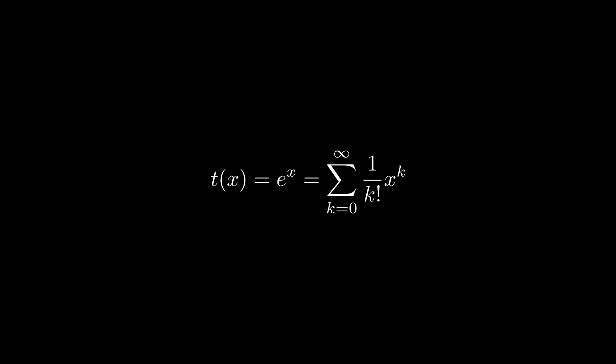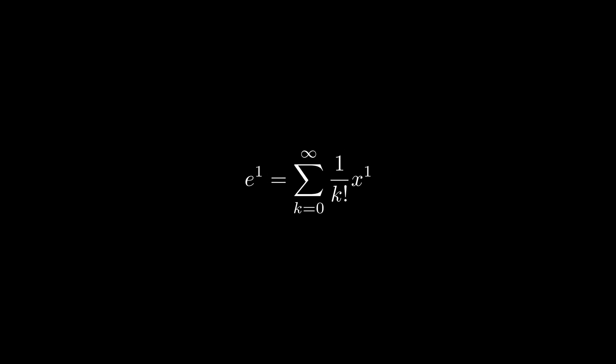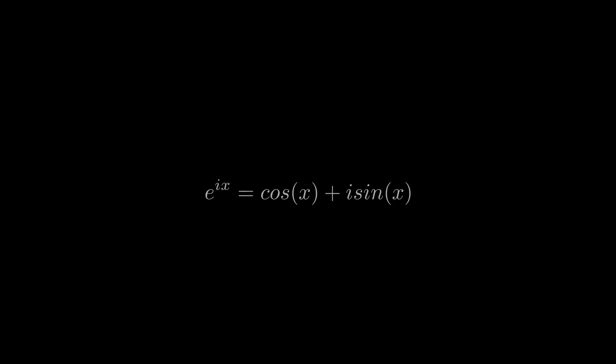As a small side note, we can use this Taylor series to explore one of the famous definitions of e. Let's plug in x equals 1 into t of x. Because t of x models e to the x, we should get e to the power of 1, just e. All the powers go to 1, leaving us with a well-known series definition of e. Something cool Taylor series gives us is the connection to the complex world — we can explore Euler's formula e to the power of ix, as well as cosine of i, using Taylor series.